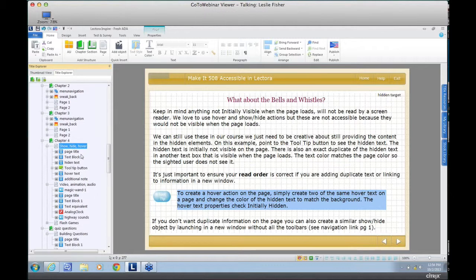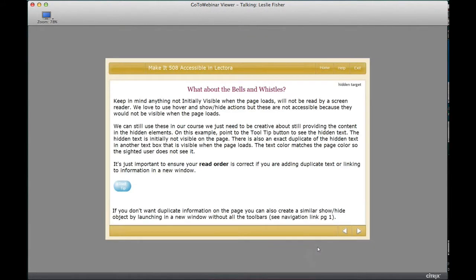So a lot of users and developers like to present hover text or hover images or things of that nature that aren't initially visible when a page loads, just because it's a great way to add a whole lot of content to a page without the page looking overwhelming when the user first gets to it. You can still do that. Again, it's the same concept as with the menu.